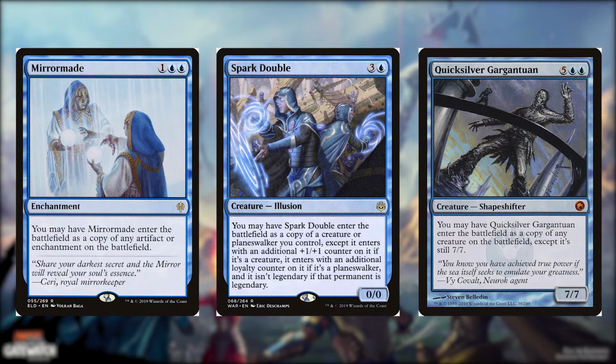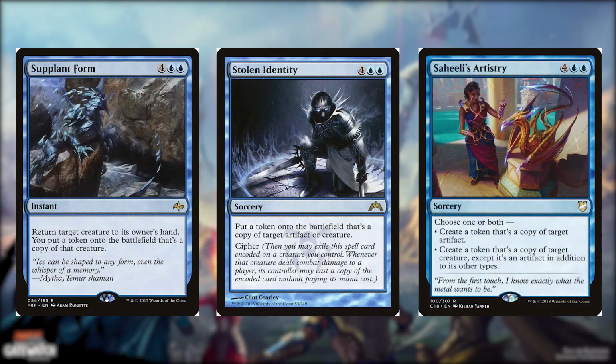enters with an additional +1/+1 counter on it if it's a creature. It enters with an additional loyalty counter on it if it's a planeswalker, and it isn't legendary if that permanent is legendary. Quicksilver Gargantuan, for 5 and 2 blue, is a 7/7 Shapeshifter. You may have Quicksilver Gargantuan enter the battlefield as a copy of any creature on the battlefield, except it's still a 7/7. Supplant Form, for 4 and 2 blue, is an instant.